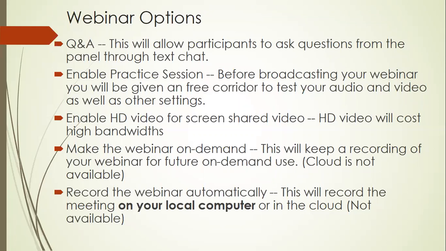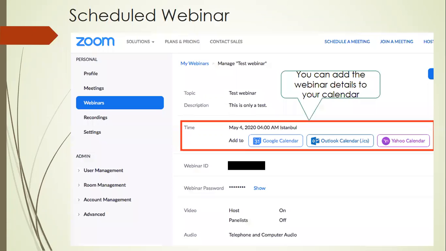You have to specify when you are scheduling a webinar in Zoom. Once all these things are correctly specified, as I showed you in the previous slide, you have to click the schedule button to complete the scheduling. When you click it, you will come to this window. You can also see the scheduled webinar by clicking Webinars and then the webinar name, and you get the same window. It's very similar to a Zoom meeting.